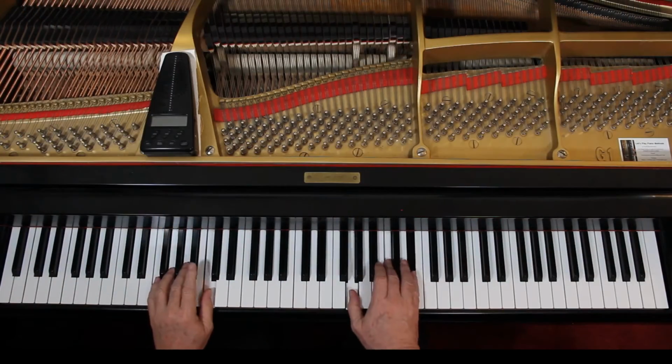You've got to get into it so you can start feeling it, and then you can start interpreting it and make it yours. I tend to play the quarter notes a little short, but that's interpretation. There's nothing marked, I can do what I want.